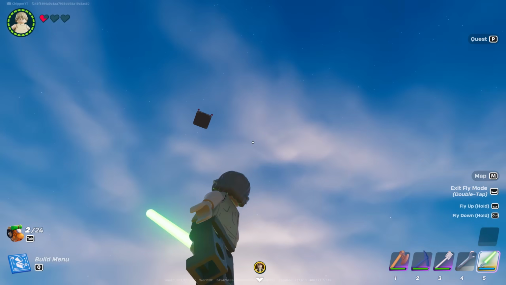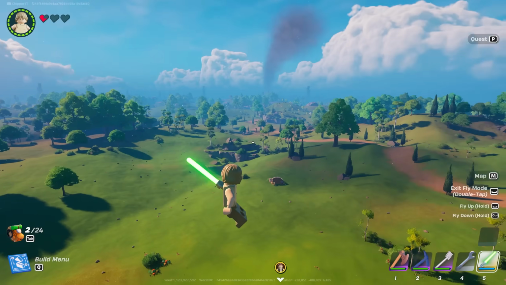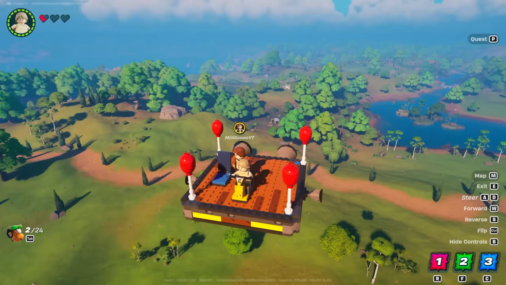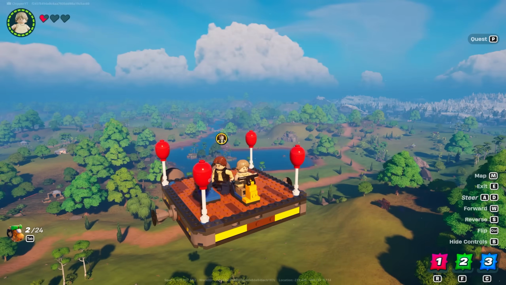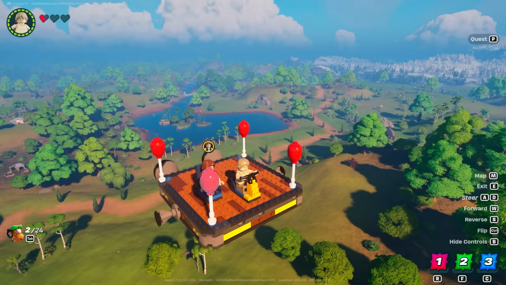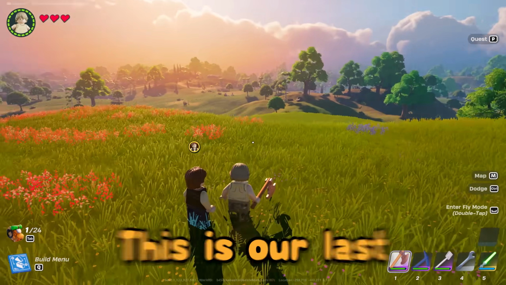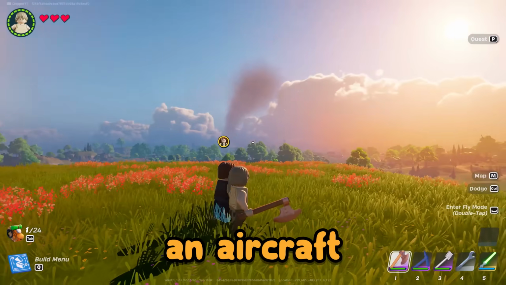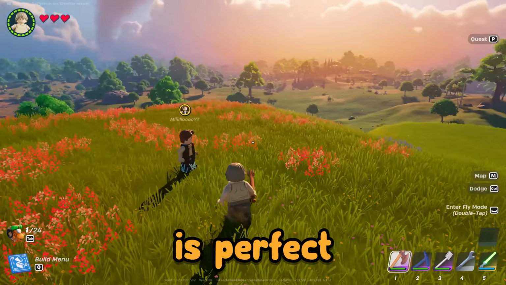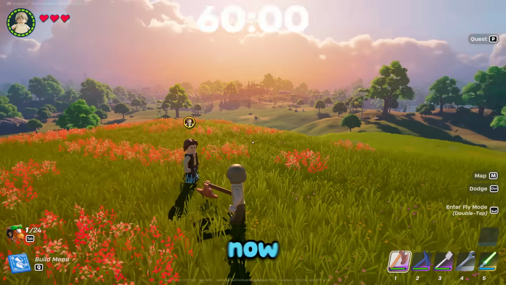Yeah, if we want to get our aircraft all the way over to the Star Destroyer, I think we're going to have to make it a little bit bigger. Yeah, this really isn't going to be enough to get all the stormtroopers. Chip, we gotta use our big brains and build something epic! Yeah, it's going to be so epic. This is our last attempt at building an aircraft to reach the Star Destroyer, so we better make sure this one is perfect. The 1-hour timer starts now!